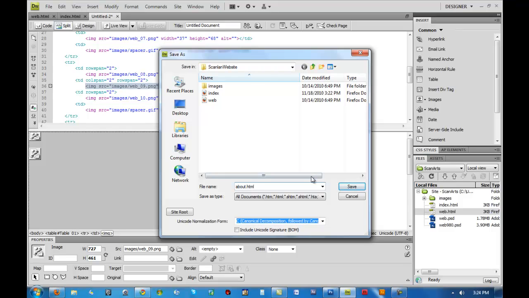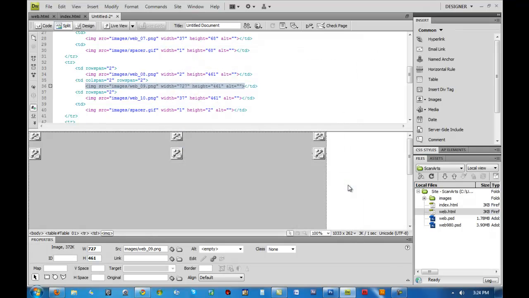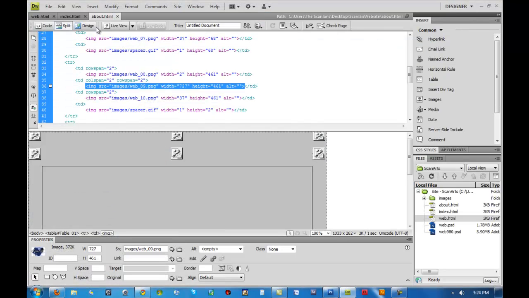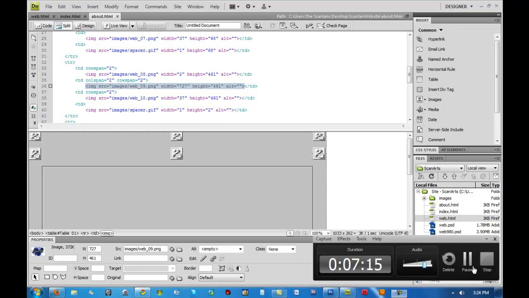about.html. It's very important that you save it as an HTML file. That way it is readable as an internet-ready, or I guess an online-ready, page document. So we've done those two. Now that we've saved these two, we can start completing the rest of our pages. What I'm going to do is do the other ones, and then I will come back.